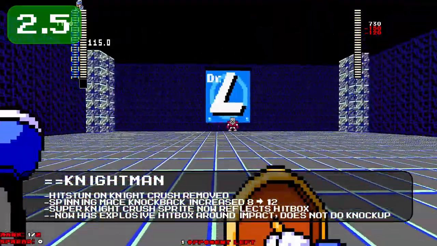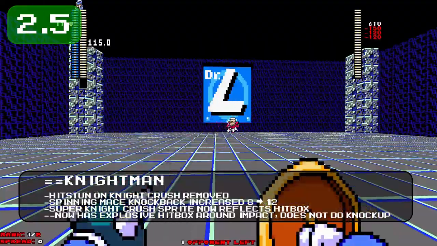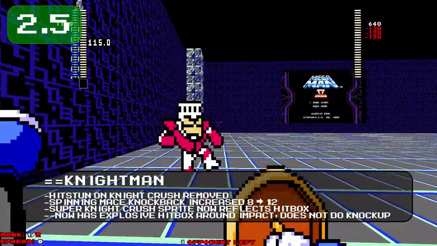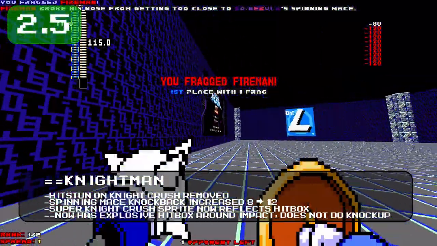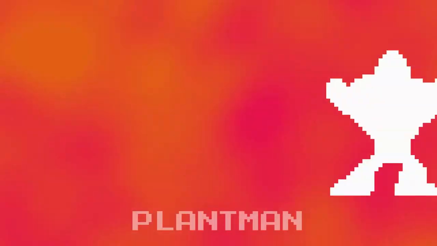Alongside this, it was pointed out to us by a few players that the hitbox of Super Nightcrush didn't match the actual sprite itself, which has now been tweaked by adding an explosive hitbox to the side that does not do as much damage or knock the opponent up.